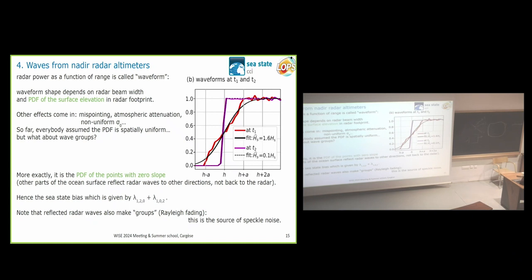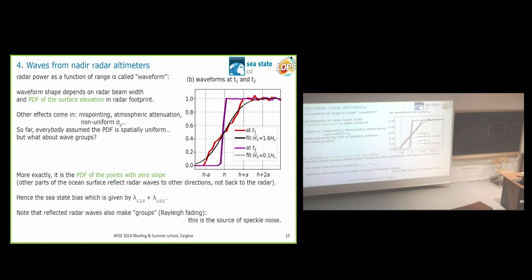In theory, the waveform should depend on the radar beam pattern. So here I've taken a very broad beam for the CNES purist people that don't want to see this kind of stuff. And it should also depend on the PDF of the surface elevation, or more exactly, because any piece of the surface which is not flat towards you is sending the radar stuff in that other direction, back to space. So what you're actually sampling is only the surface at the points that have zero slope when you're looking straight down. Any other piece in the surface is sending radar waves in the other directions. So you can think about what that means.